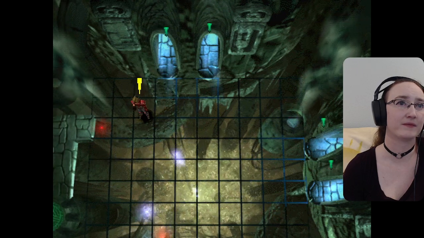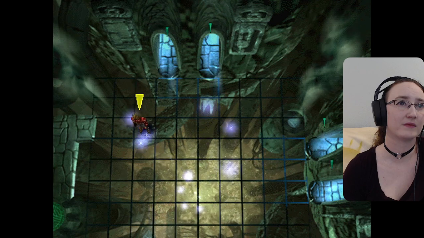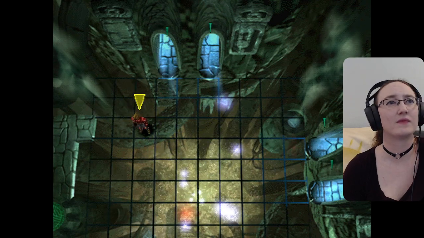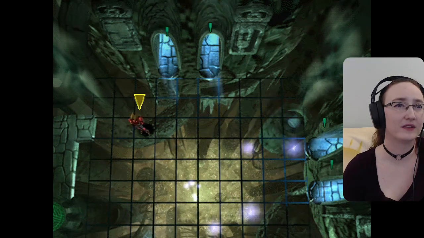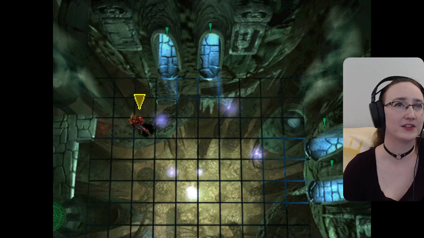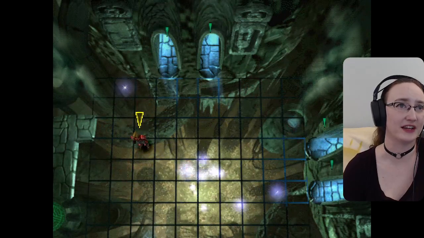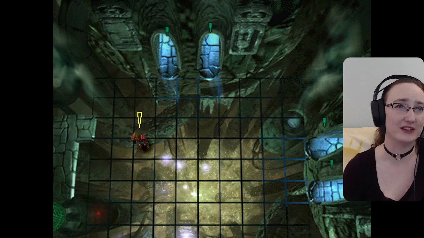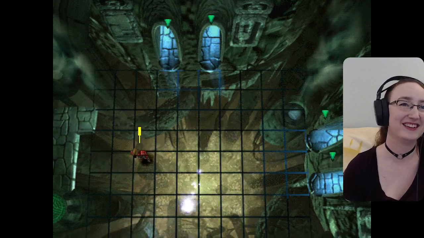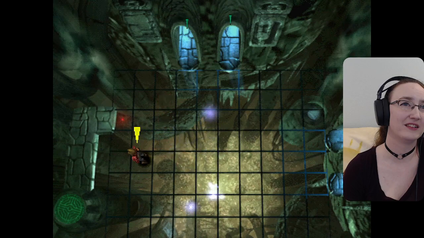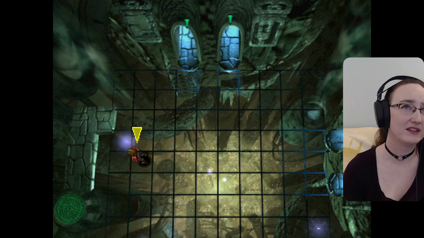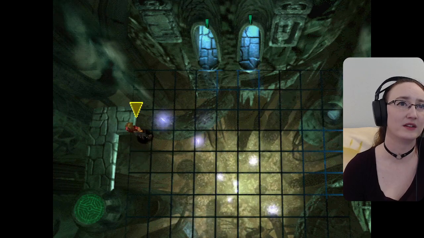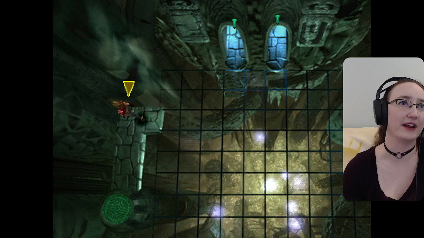Okay. Is there one to my left? No, that's not it. Okay. Sorry guys, give me just a sec. I just want to make sure we get across this thing. If I were colorblind, this would really suck, because reds and greens. Okay, so there's one to my left. All right, I think it's this one, and that one. Okay. Now we're talking. There we go.